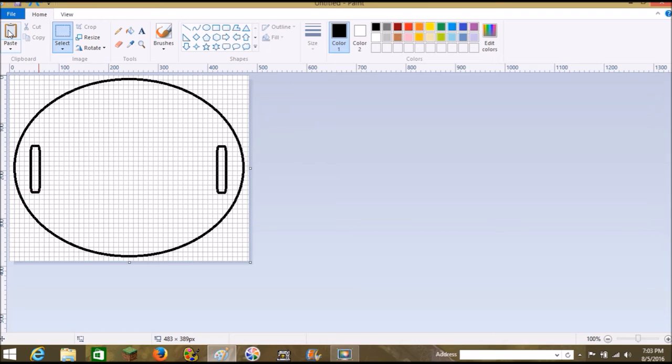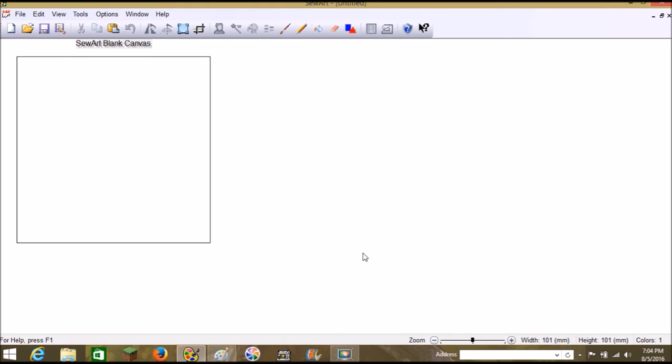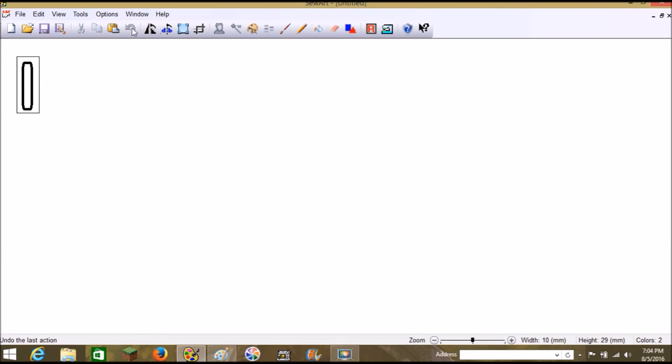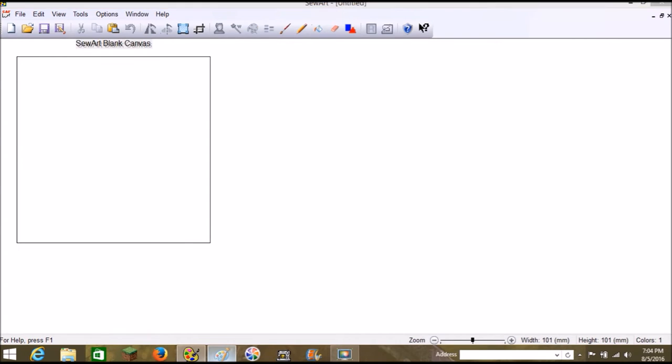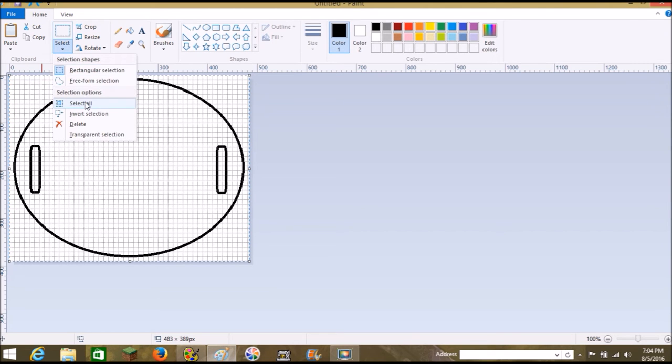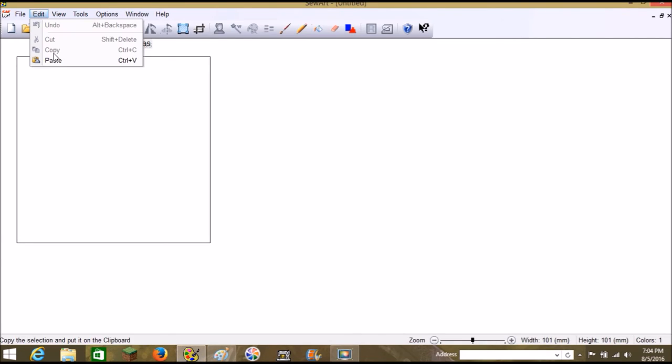All right, so we are going to go to select all. The reason that I use Paint, and I use Paint in everything, is because it's free and you can use lots of different images. You can move around a lot of different images, move images around within itself, and crop out just one piece of stuff. That didn't work, I forgot to copy and paste. Okay, so select all, copy, and then go in here and hit edit, paste.